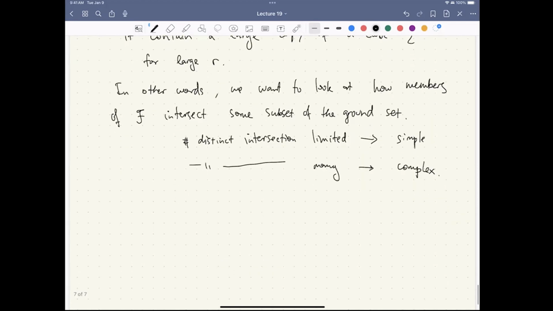To quantify this, we're going to define the trace. Sure, let me define the trace.